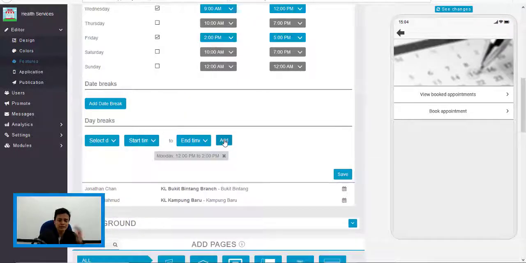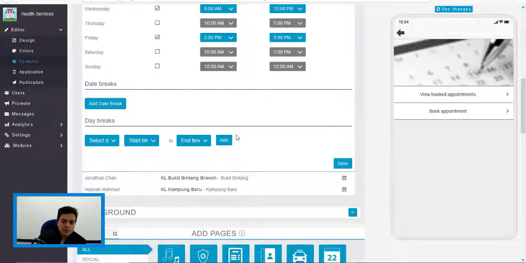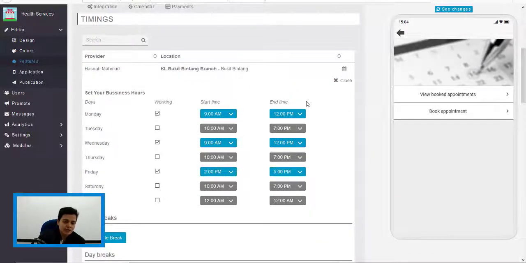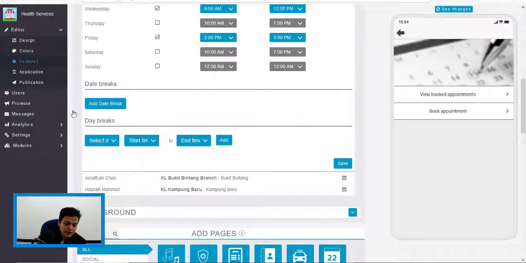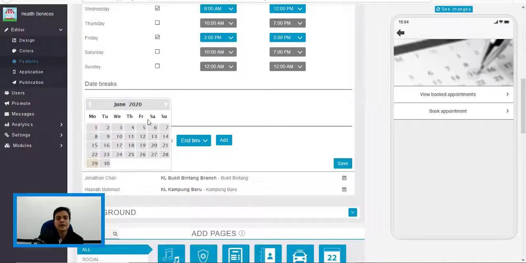Actually, Hasna, I don't need to set this, because she's not going to be there until the afternoon, because she's going to be there only in the morning. So by right, ladies and gentlemen, I do not need to set this. Okay, the appointment will only be during this time. So there's no need break for her, but there might be break whereby she is on off day.